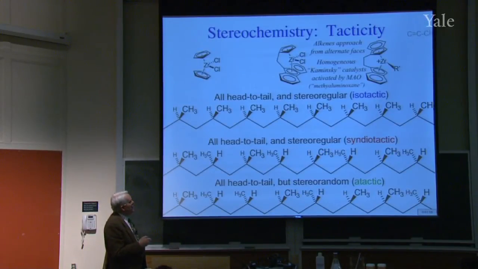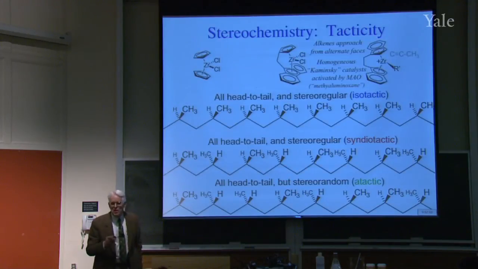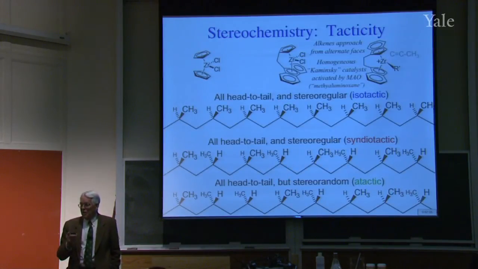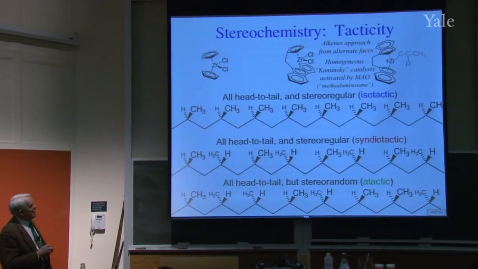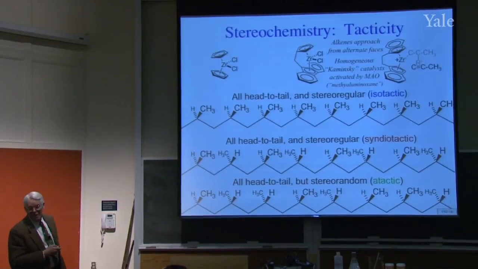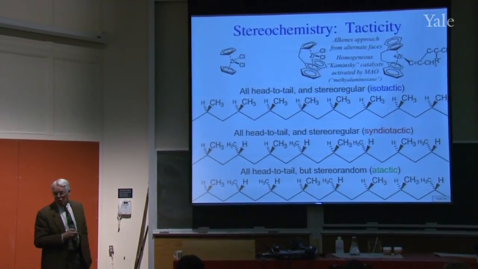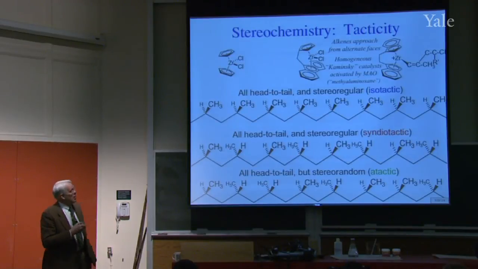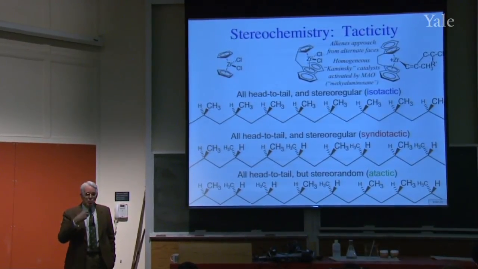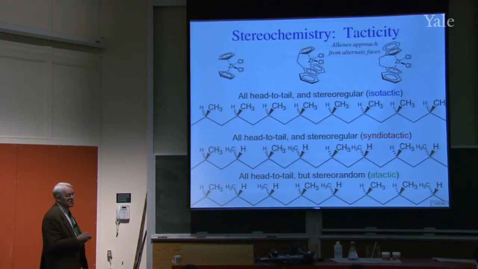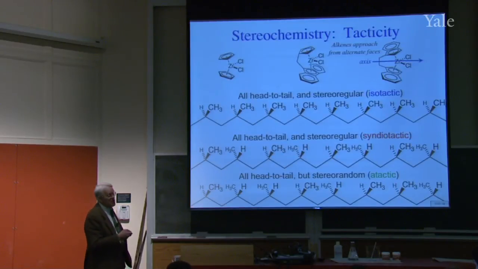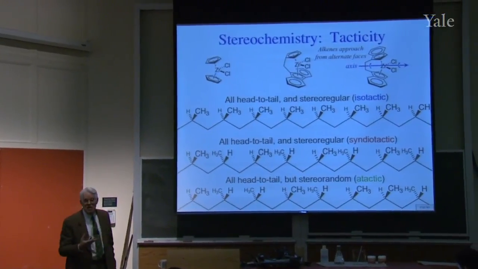But now the next alkene comes in and associates with the zirconium, but what's different from the first one I drew? It's now in the back, right? The first alkene came in the front. So it goes in the back, now the R prime moves back there, and then the next alkene comes in front, and it comes over there, and so on, and you build a long chain. But notice every other one is reacting in front, in back, in front, in back. Now let's compare the front and back of this zirconium complex. Notice it has an axis of symmetry there. If you rotate 180 degrees about that axis of symmetry, you get the same thing again.